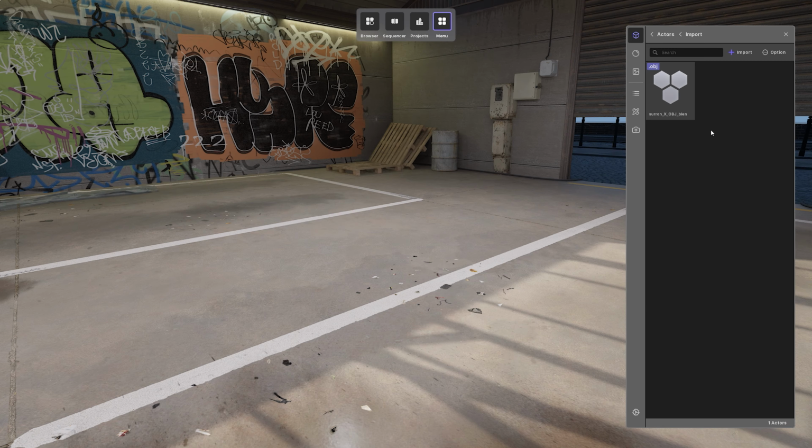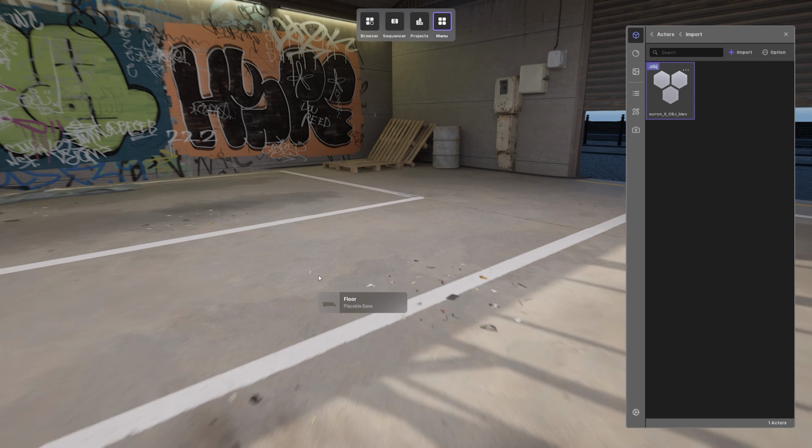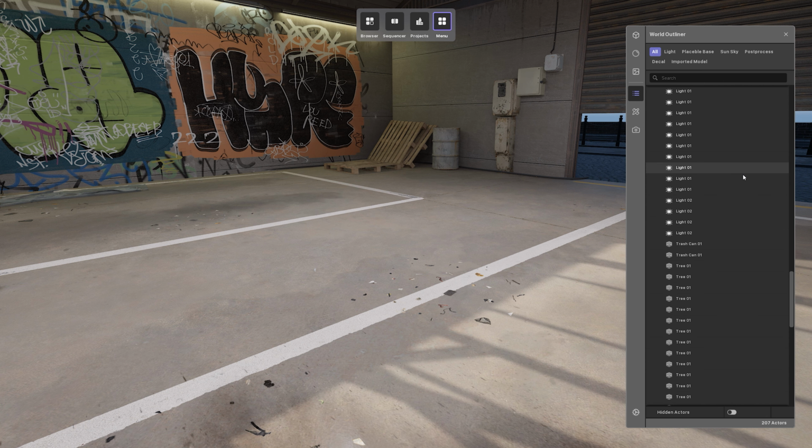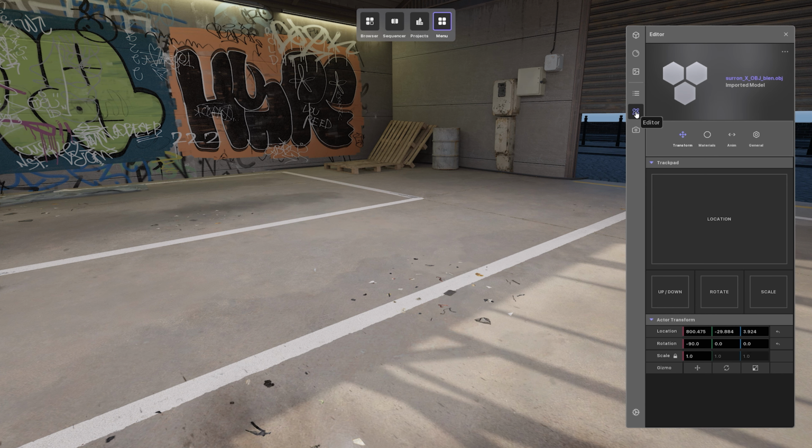Now, let's go over some common issues that might occur. Keep in mind that each model is created by a different author using different software, so there may be variations in how it appears when uploaded to Spatial Stage. Sometimes, the 3D model might appear too small after importing it into Spatial Stage. You can fix the scale either in a 3D editing software like Blender or directly in Spatial Stage by going to Editor, then Transform, and adjusting the scale there.